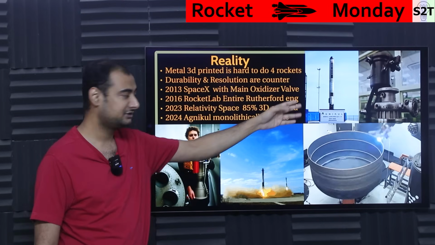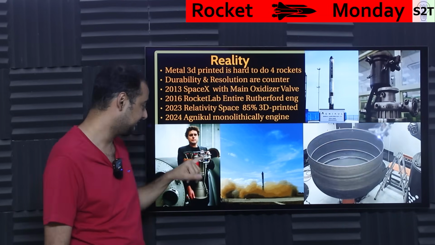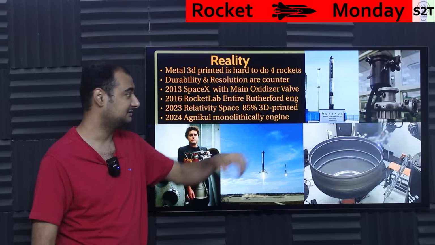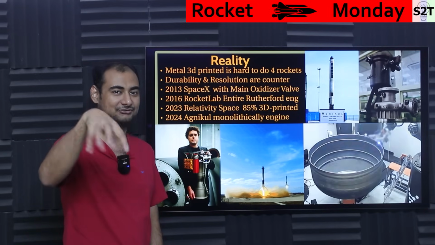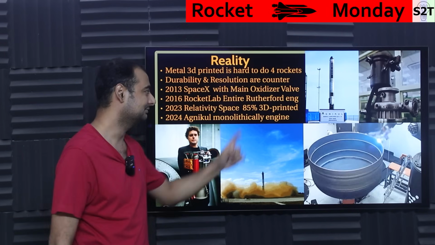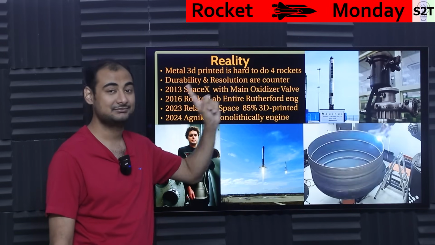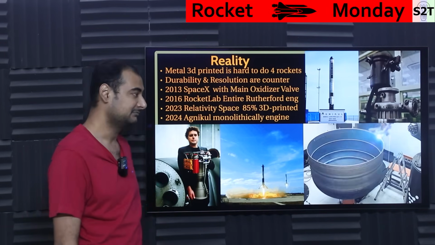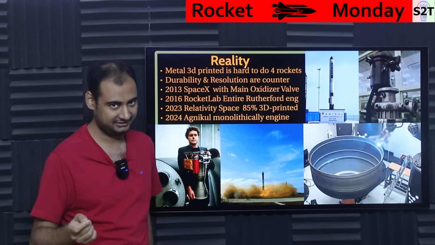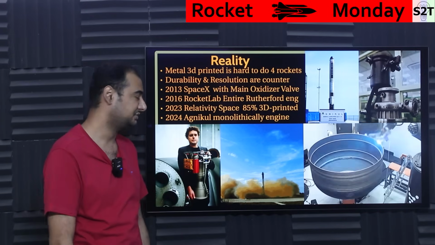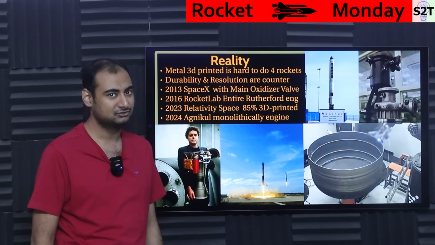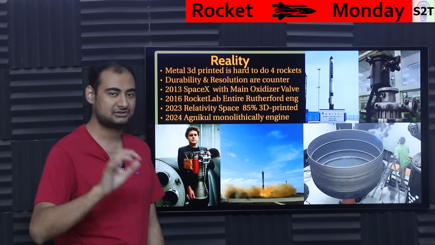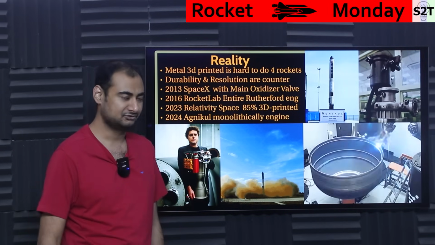And even in India, Agnikul successfully made a monolithic engine block, meaning when you're comparing this engine block, it has multiple parts. This puppy, take out the printer board, shake the powder, ta-da! So that happened. Now the reason why they can do it is simply because it was a monolithic system, meaning a pressure fed engine, not a turbo fed engine. So things are moving. It's not reached the Control C, Control P stage, but things are moving.